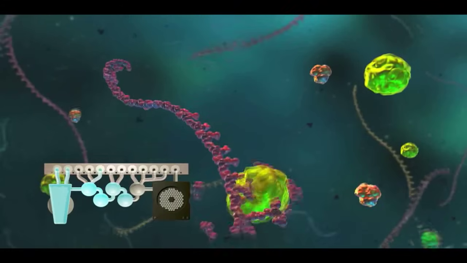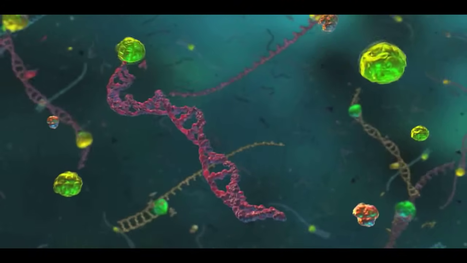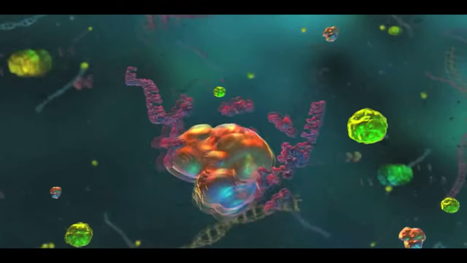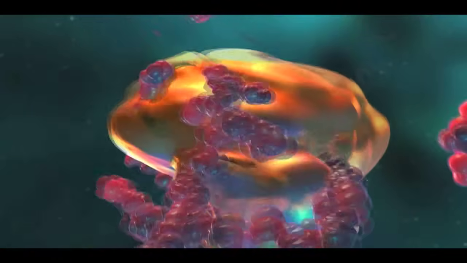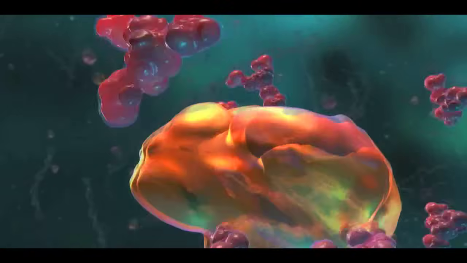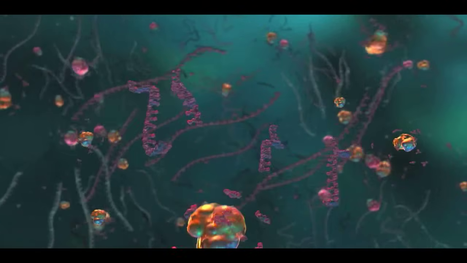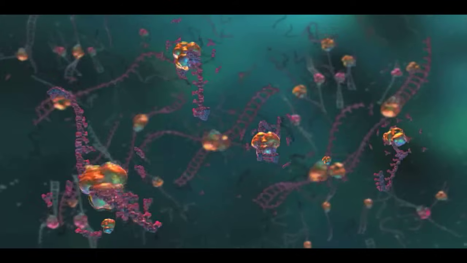A reverse transcription step is performed to convert any target RNA into DNA. This is followed by a high order multiplex PCR involving dozens of primer pairs. During this first stage PCR, many reactions simultaneously occur in this single large volume reaction.